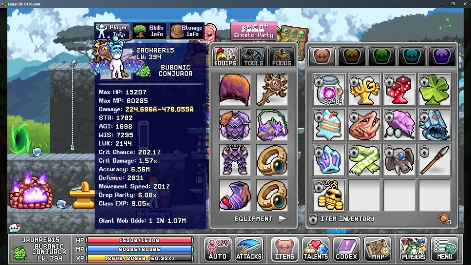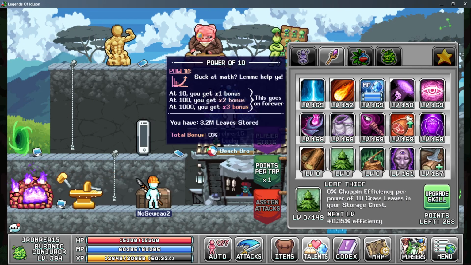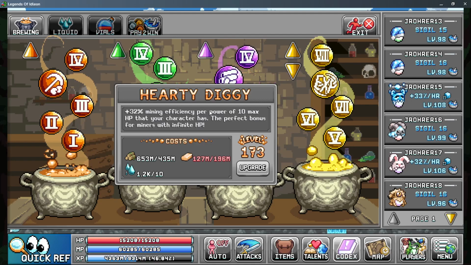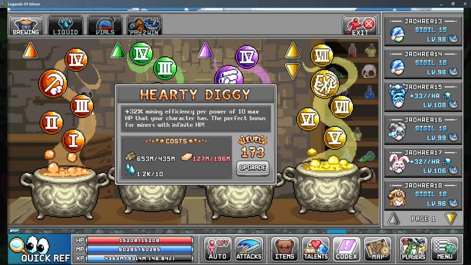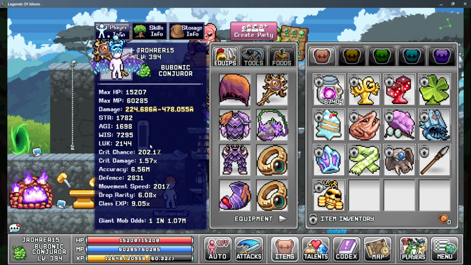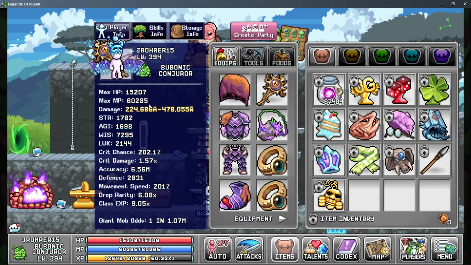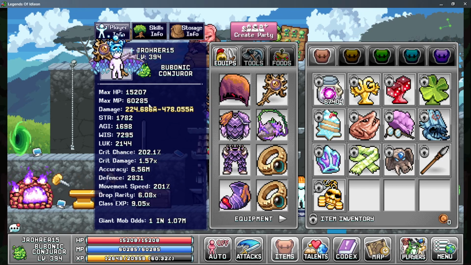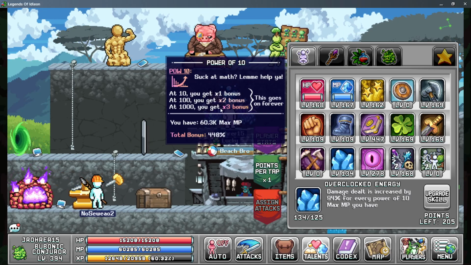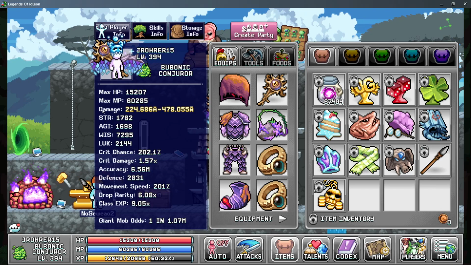Late game, you only really use it for chopping efficiency via the alchemy bubble. And that was also what I meant by mining efficiency. HP only matters for mining efficiency later on, using the Hardy Diggy bubble, and the Hocus Chopus bubble for the MP. So you'll push those later on solely for that. But as far as importance to overall account progression and being able to do things, not really that important. It also slightly helps mages with their damage, but again, it's by power of 10, so it's not insane to focus on it.